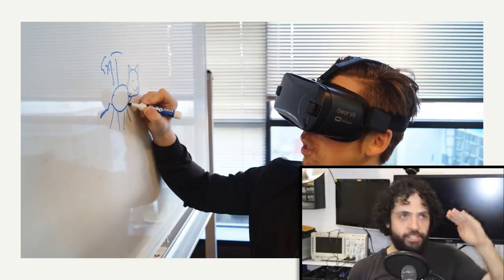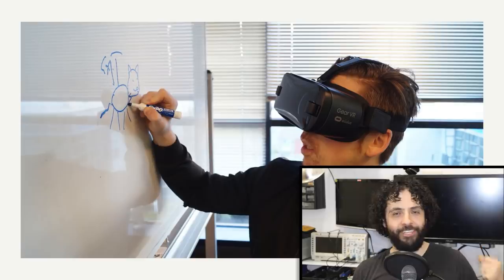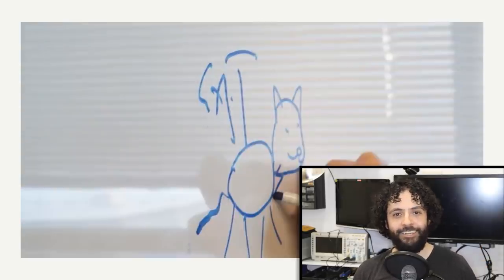By the way, this right here is the best slide in the deck. I wanted a picture of a guy in a VR headset messing with a circuit board, but the best I could find was this guy messing with a whiteboard, and he's drawing a cat. I know because he wrote cat.